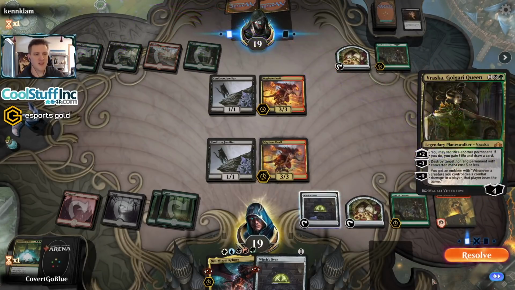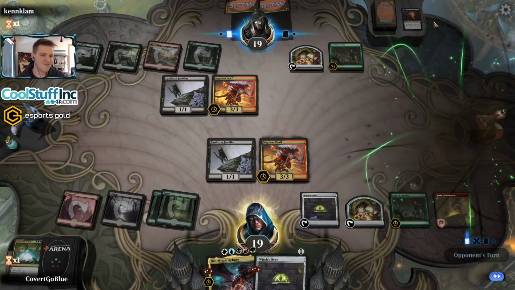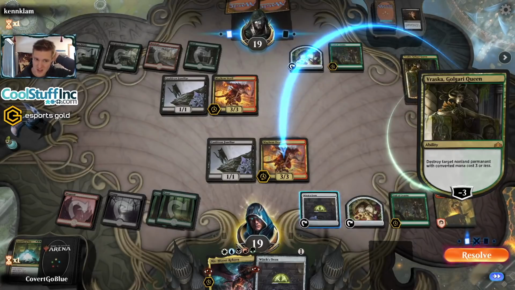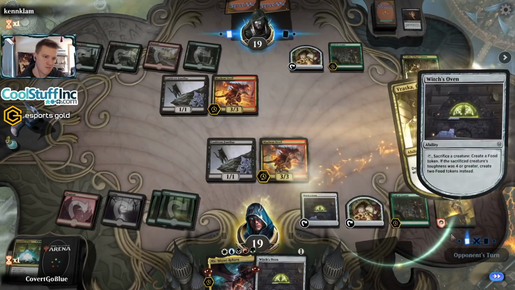And here is Vraska. I think that card just ain't what it used to be, but this is your chance to kill the Trail of Crumbs or the Oven, and the opponent chooses the Devil. Step aside or be crushed. I guess if I sacrifice the Devil, I kill the Vraska, so it's worth it.